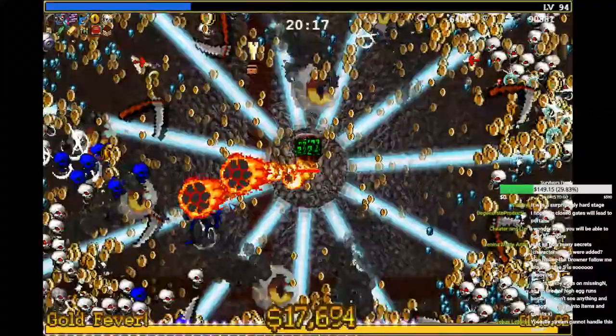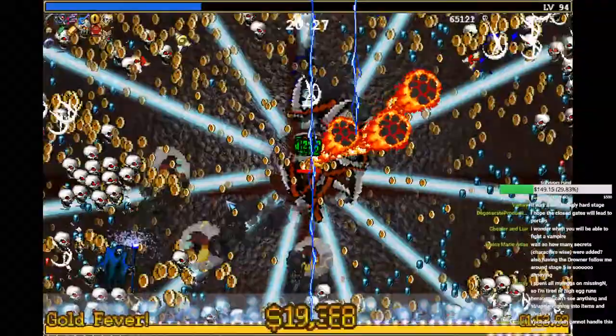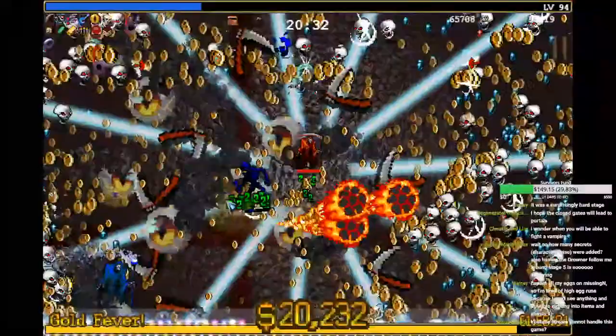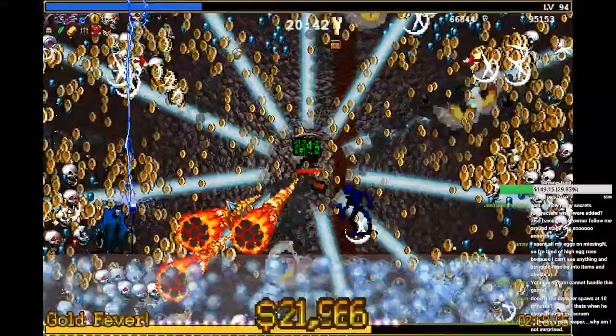So I can't see anything because I struggle running into items in chests. Yeah, the nice part is, once you have enough eggs in them, you just start running through all the walls, right? So, that's actually quite funny. Like, if the game lags too much, then you just start skipping through the walls. Which really helps walking through Gallo Tower. Because you just keep walking forward.